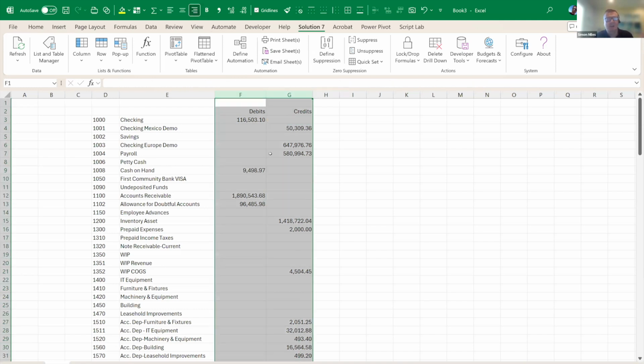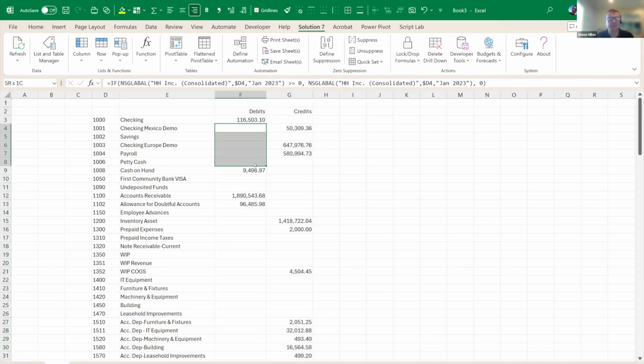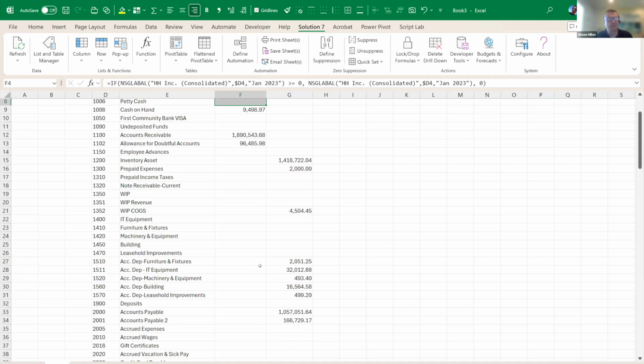Personally, I think the formatting approach works really well because it means that under the covers, you've still got all your numbers in your cells. So technically, you can add up the entire column with all the positives and negatives if you want to get a real balance. If you only wanted to get the sum of the positive amounts, you can use, I think, the subtotal function, which will exclude anything that's hidden. Or have I just made that up? I might have just made that up. But personally, from a pure formatting perspective, I like to use the formatting approach. If you'd rather use the if approach, that works equally as well.